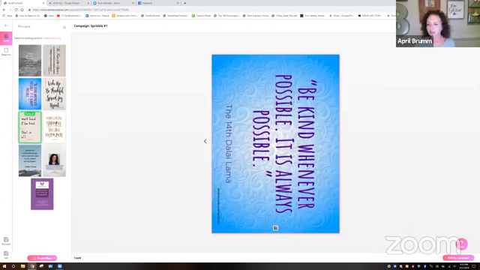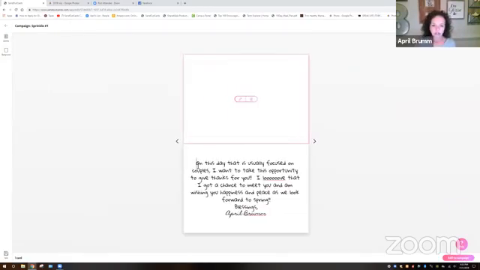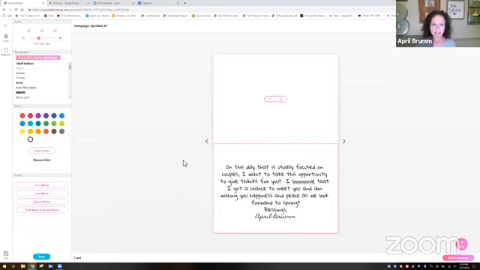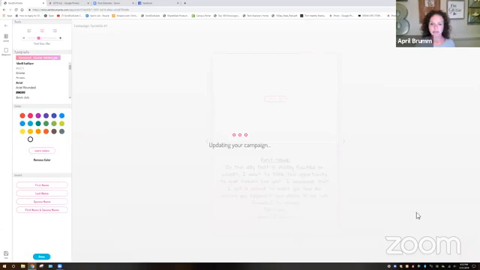I'm going to click on the bottom right, see where it says add to campaign? Oh wait, you know what else I want to do first? I want to put the person's name. Now watch this. See on the left-hand side where it says first name? Watch this. You see that underline? It doesn't work if you just write first name and then underline. You have to click this little magic button on the left-hand side. Now it's going to pull that person's name from the database. Okay? All right, add to campaign.